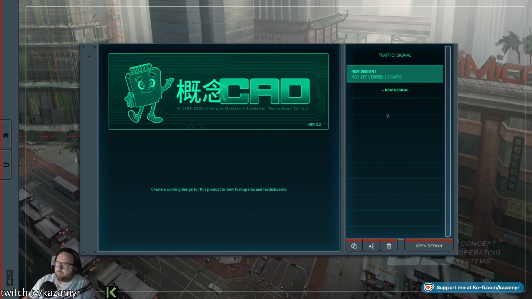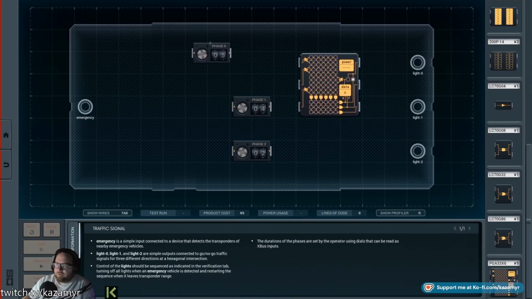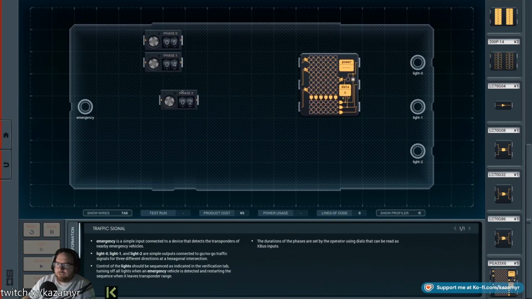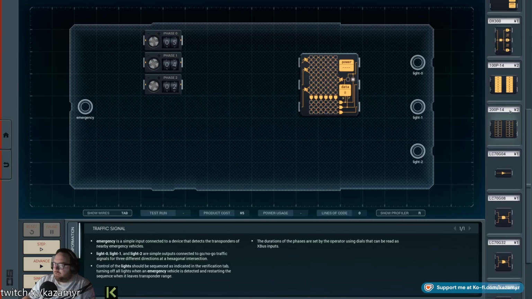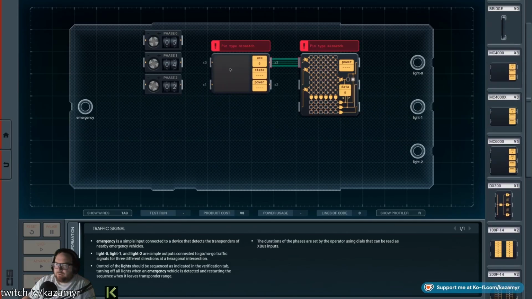So let's clear the board again. All right. Here we go. Okay, let's pop this out here. I just want to see if I push a value, that's a pin type mismatch. Okay.